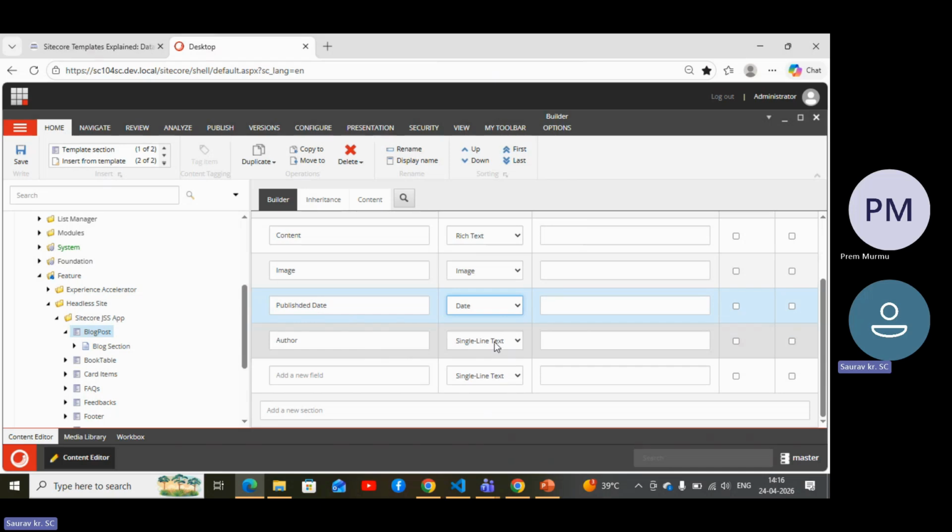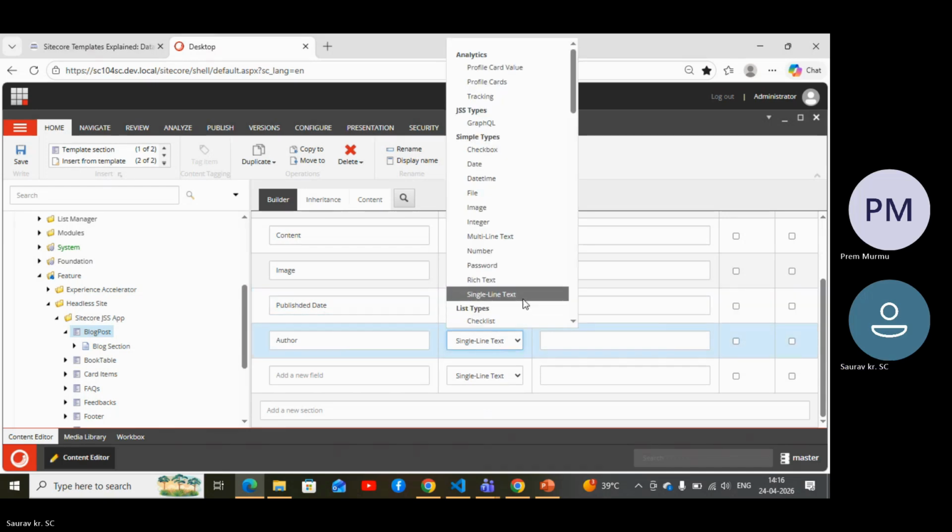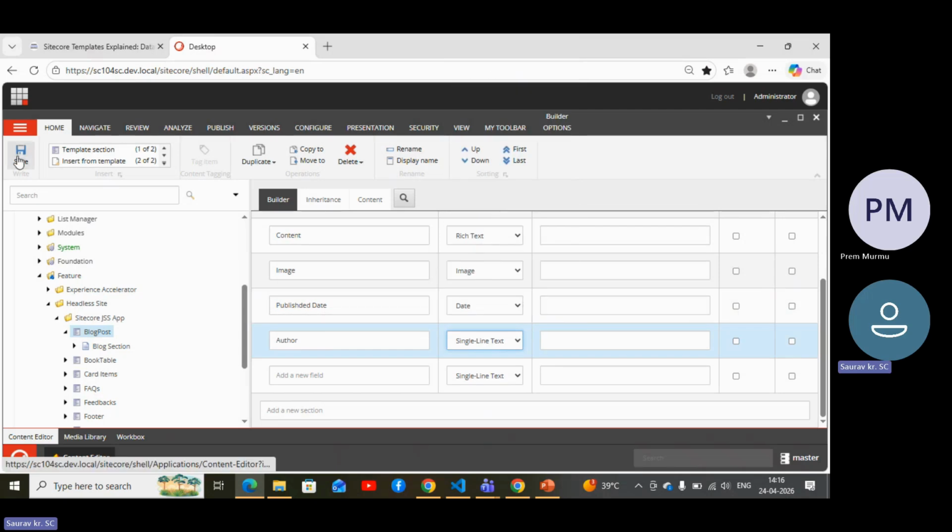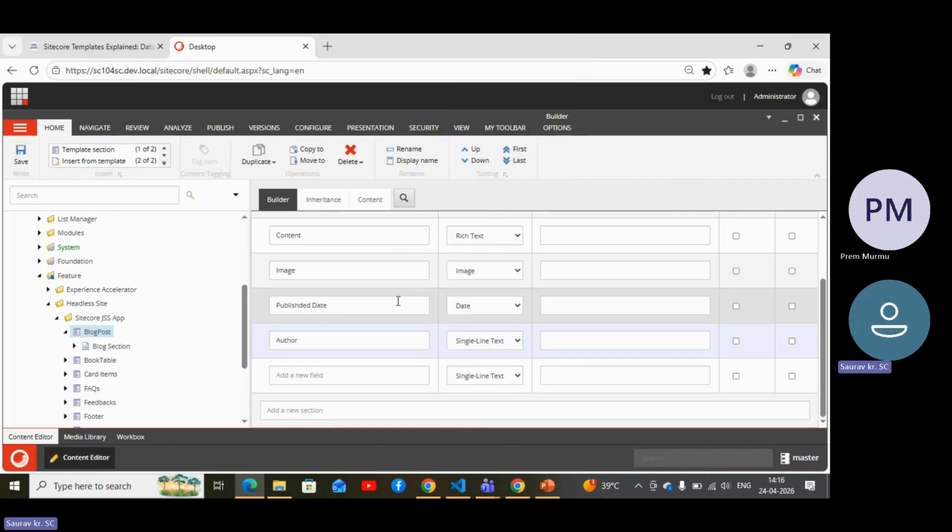Author is a single line text. After that you must save the file. Every time you modify or change the content, you must save your file.